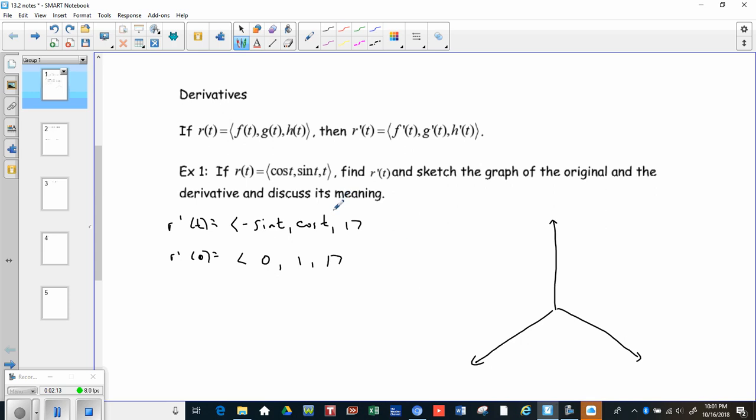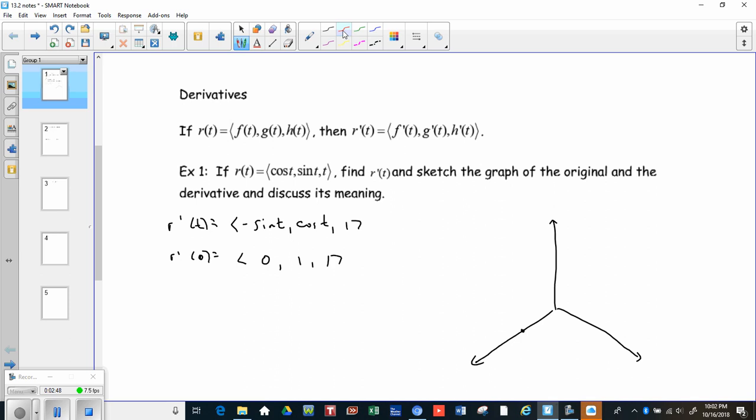All right, so we should know from what we did before that this cosine t, sine t, t is going to be a helix. It's going to be a helix which revolves around the z-axis. And again, if we start at 0, the cosine is 1, sine is 0, so x is 1, y is 0, and z is 0. So we're going to start out here. And then if we move to pi halves up here, we would get 0, 1, pi halves. So it's going to start rotating in this direction.